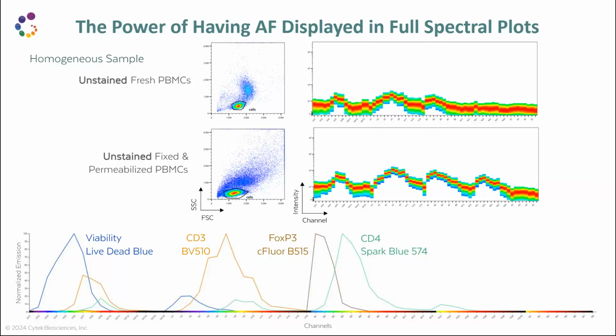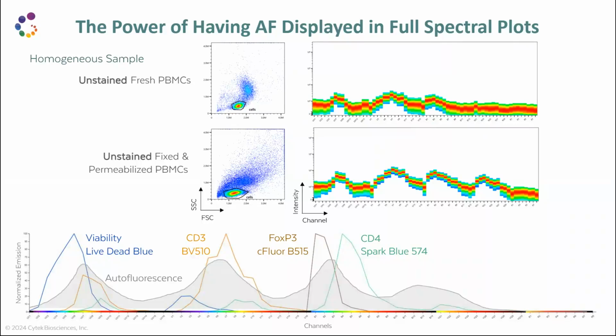And from the signature, now we see how the autofluorescence is higher in intensity and has a different pattern. We see now emission out of most of the blue detectors, out of the yellow-green, and even a little bit more out of the red. So things are different. You want that matching in the stain. And let's see why extracting versus not extracting will make a difference.